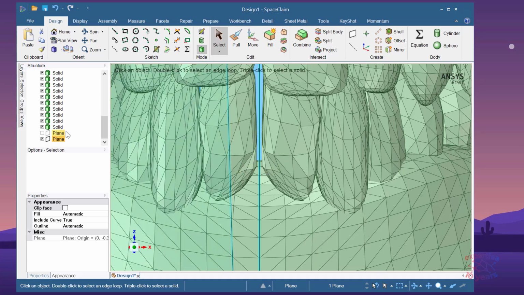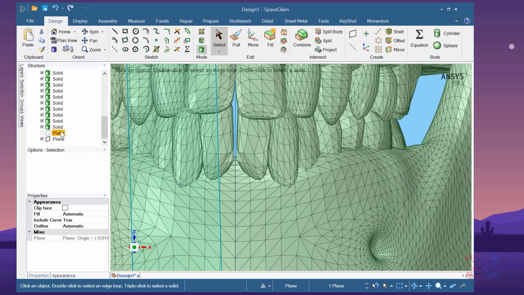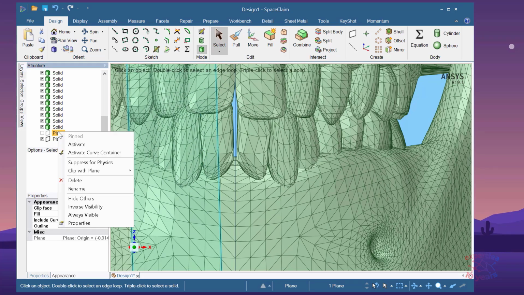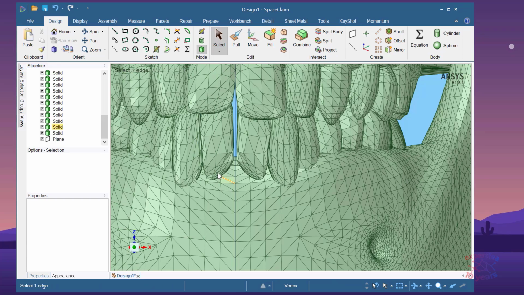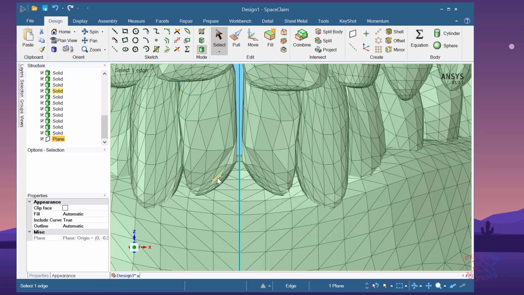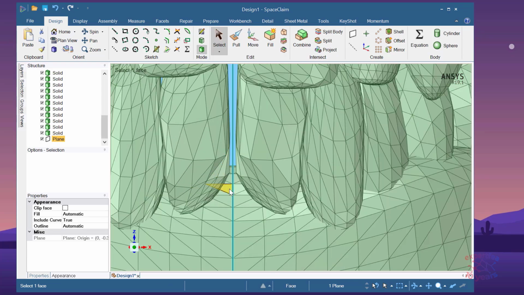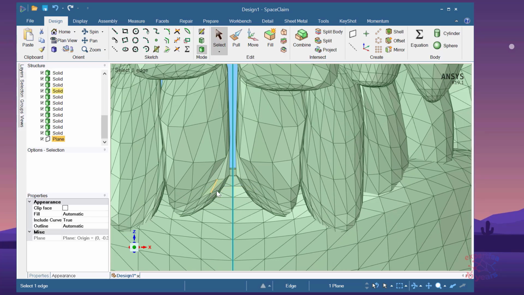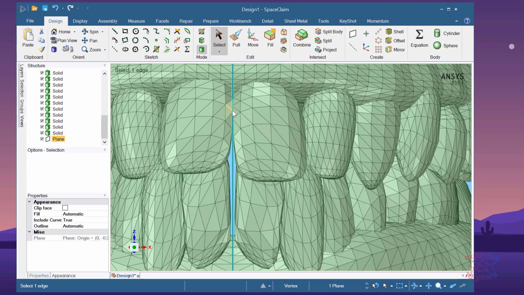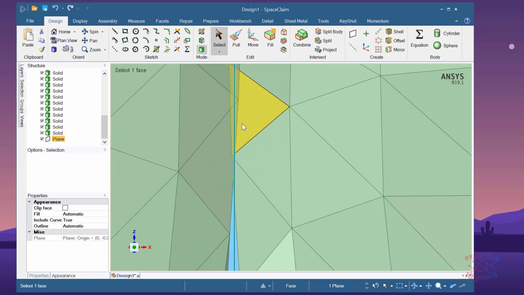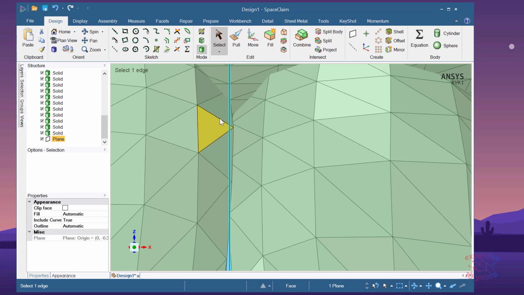This means that the previous plane, which was somehow skewed and pretty random, we will just delete, because we have a very nice plane here. We're good with the lower teeth regarding the symmetry. We're not good here. You can see that it intersects one of the teeth, namely this tooth.